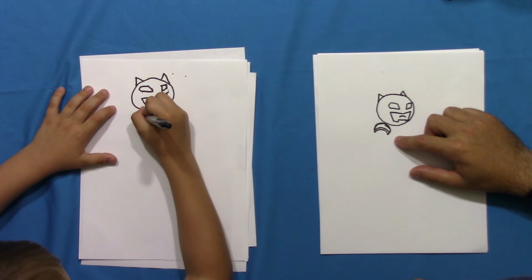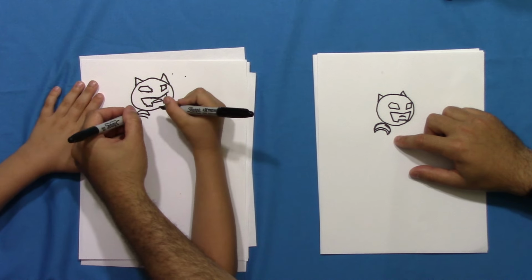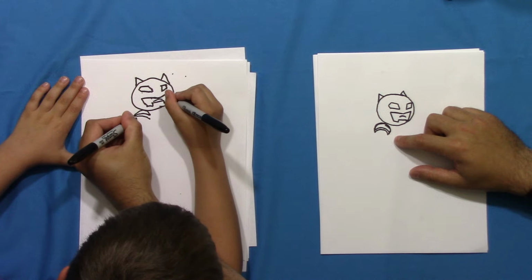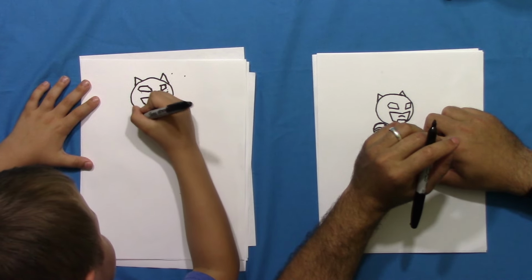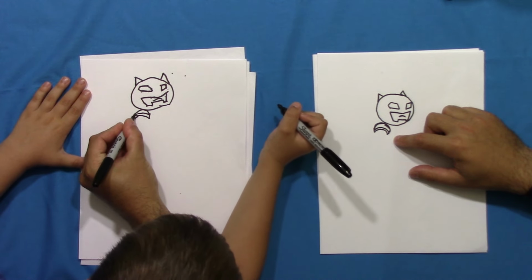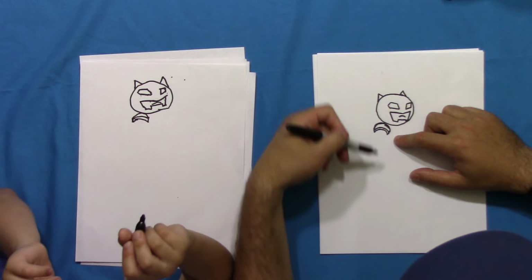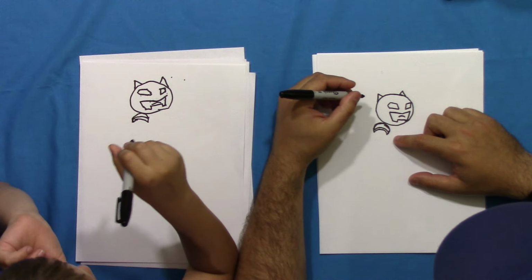Okay. Let's go from here. Draw a line from here to here, and then from here to here, connect those, okay? That way it looks more like a moon. And then you need to connect this here. It still looks great, because remember, we can color this in. Like I said, later on, I'll show you the parts to color in, and the shoulder pad is definitely one of those parts that we're gonna be coloring in, okay?